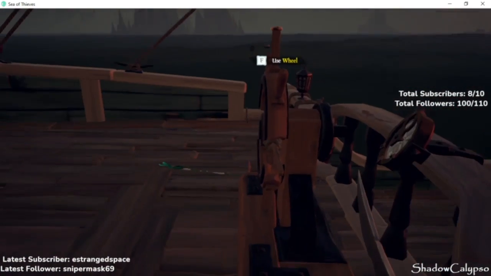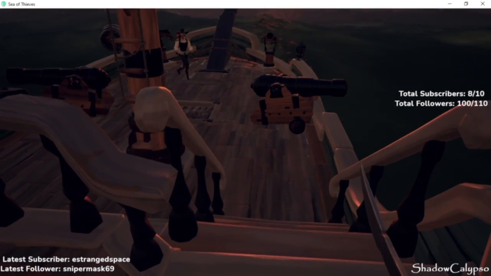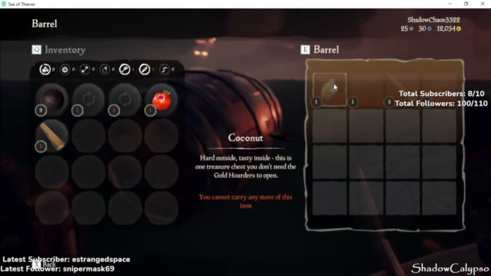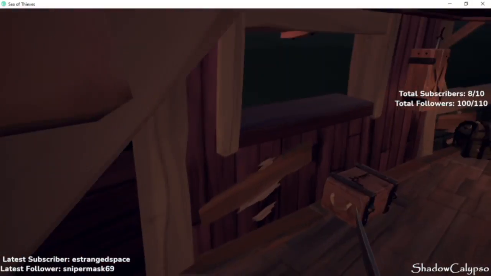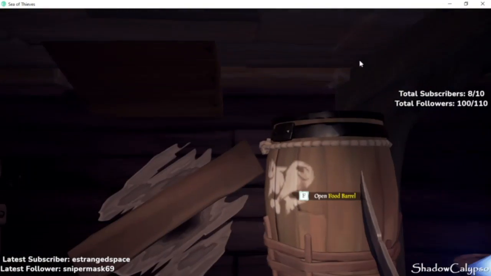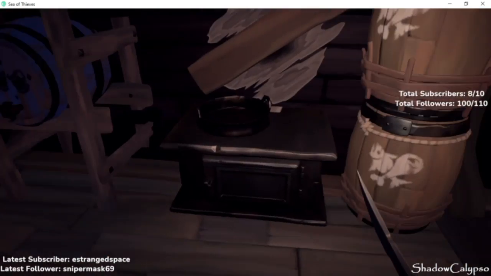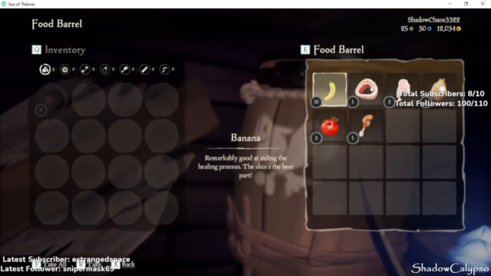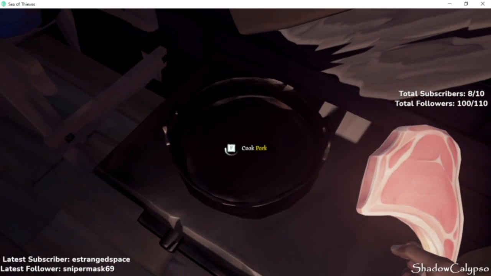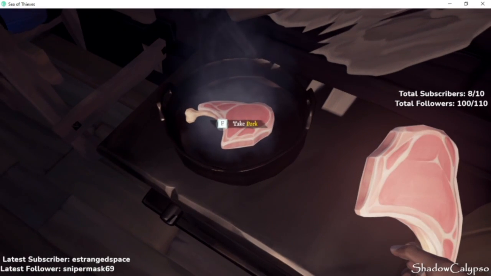That's what happens when you're with the gold hoarders. Yeah, just take the items from the barrels that I'm okay with and distribute them amongst the chests. And yeah. Barrels. I'm just gonna keep these cannons on me for now. Wood. Ugh, burnt fish. You know what? I'm just gonna cook the pork that's in here real quick. Cause there's like three pork thingies.